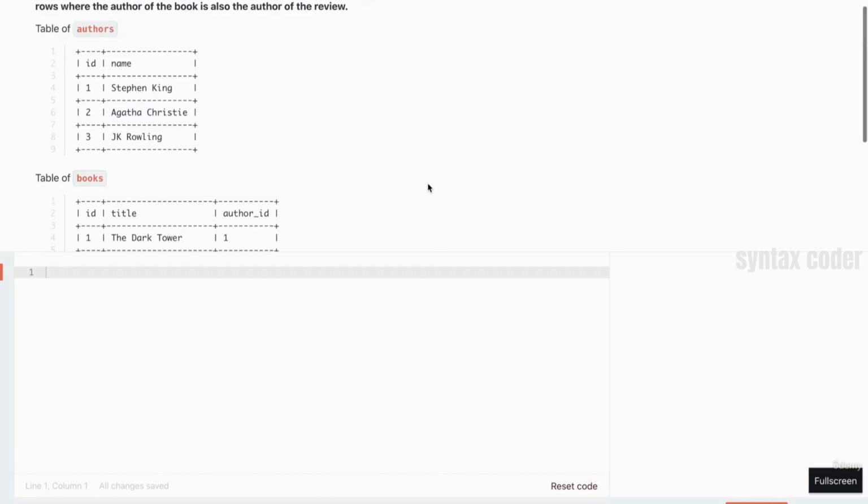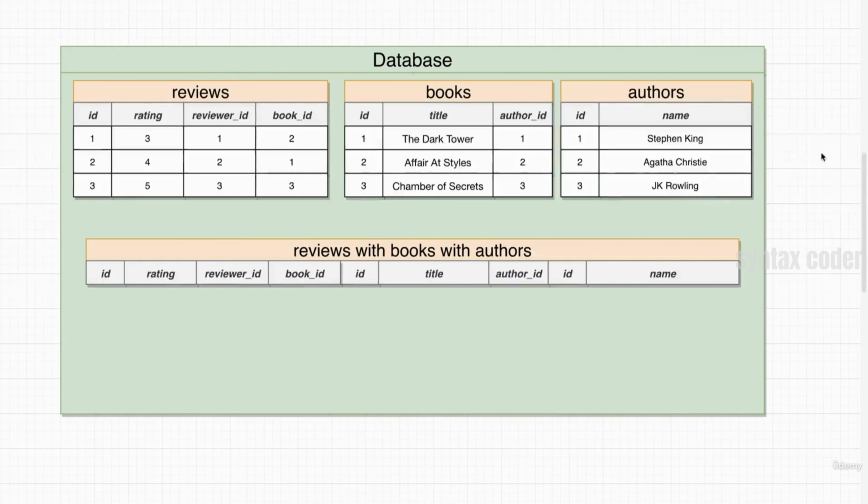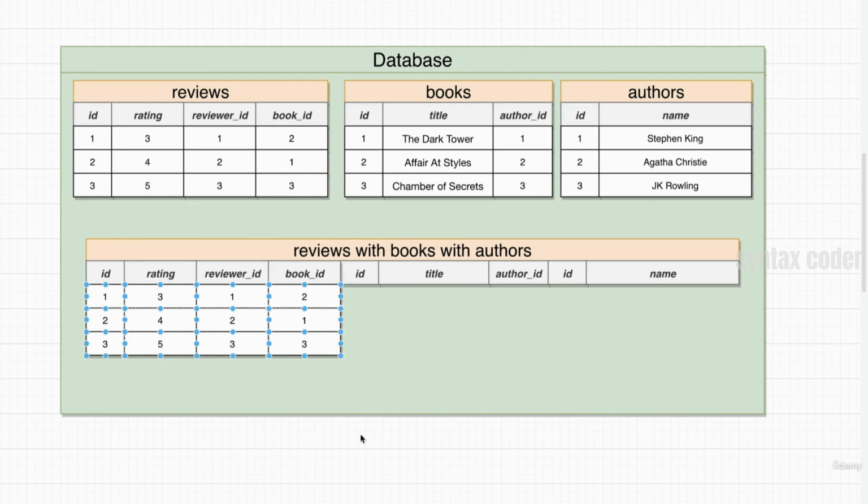So just to make sure that what we're doing here is very clear, let's walk through this in diagram format very quickly. I'm going to again do a three-way join here because I want to get information from all three tables. If we did not need information from all three tables, we could potentially just do one join and then maybe use a where statement instead. We're going to first start off with our reviews as the from table. So we're going to take all the different reviews, and as usual, we can imagine that we put them into this very temporary table. We'll then join in books.